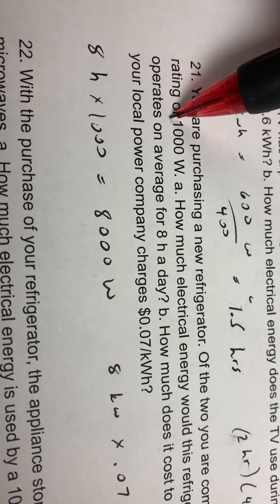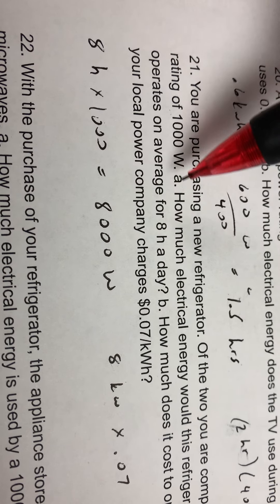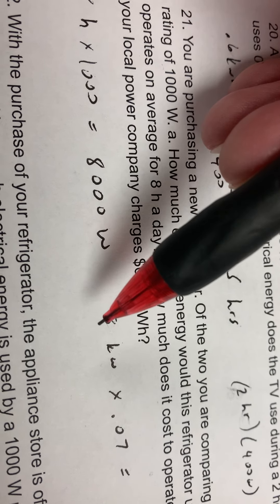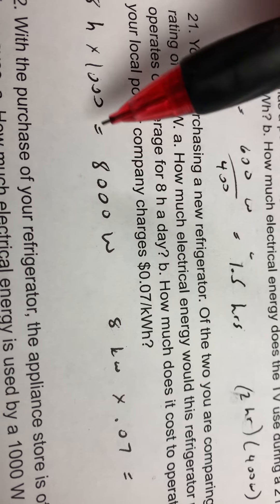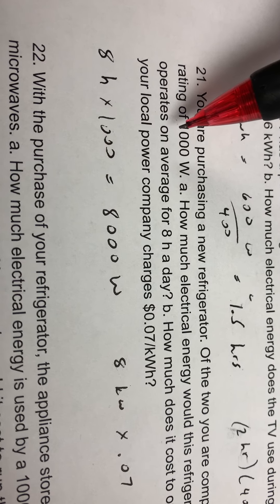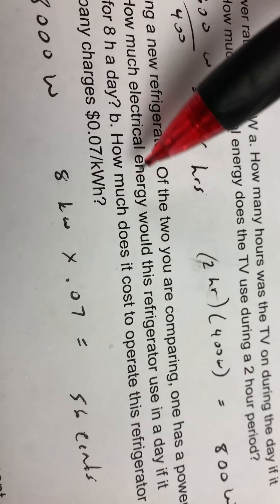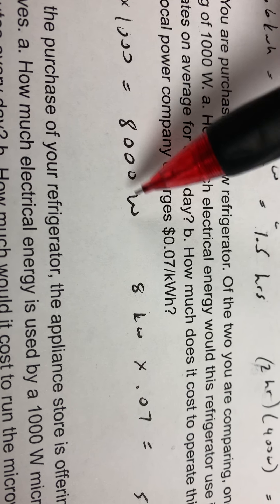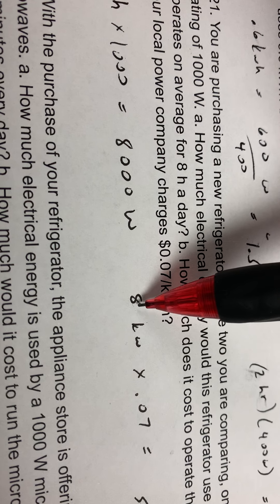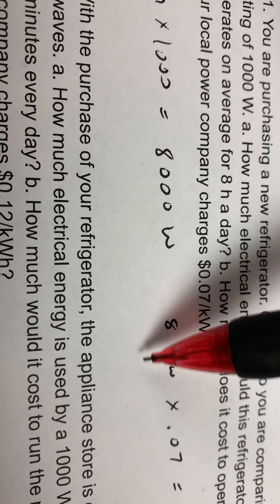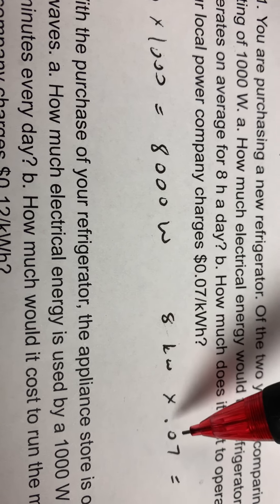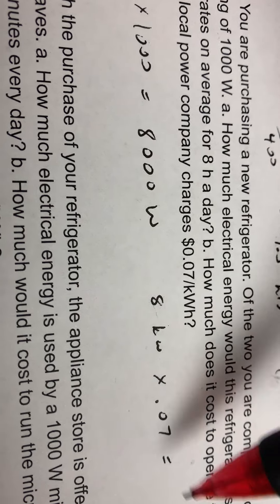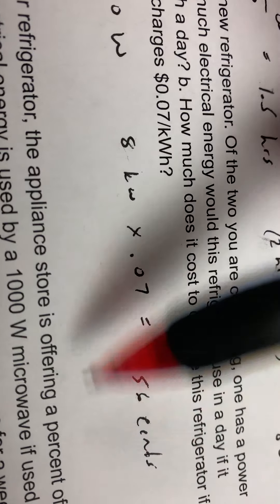Remember the power company bills you in kilowatt hours, so it's kilowatts used per hour. If we get a thing like a thousand watts times eight hours, that'd be eight thousand watts using a day. But the power company's not going to bill you for eight thousand watts, they'll bill for eight kilowatts. You move the decimal point back three places, multiply that by the range of power, and this is kind of an older worksheet because it's seven cents, now it's about 12 cents. So 56 cents to run your refrigerator a day, which nowadays would be about a buck.